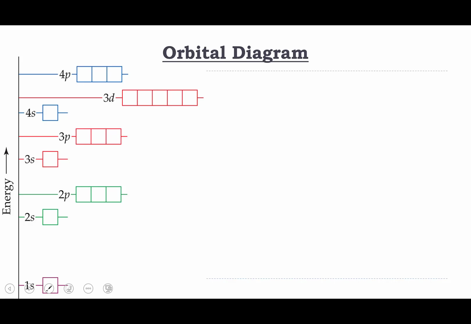All right, so now would be a great time to pull out a periodic table if you don't already have one right next to you. So we're going to start looking at how we fill in these orbital diagrams. One of the things I want you guys to remember is that these elements, for right now, we're going to assume are neutral elements or neutral atoms.